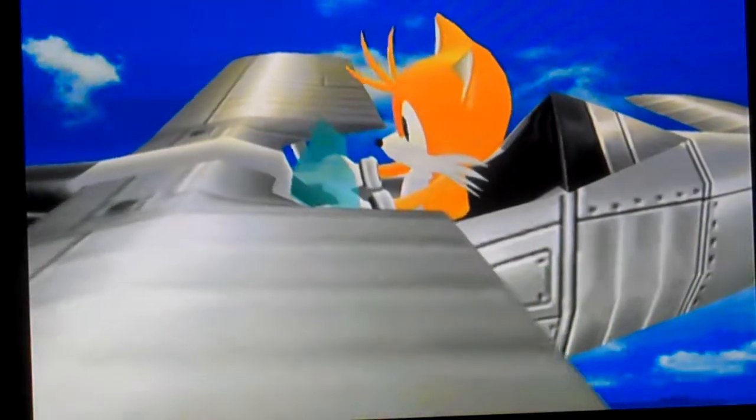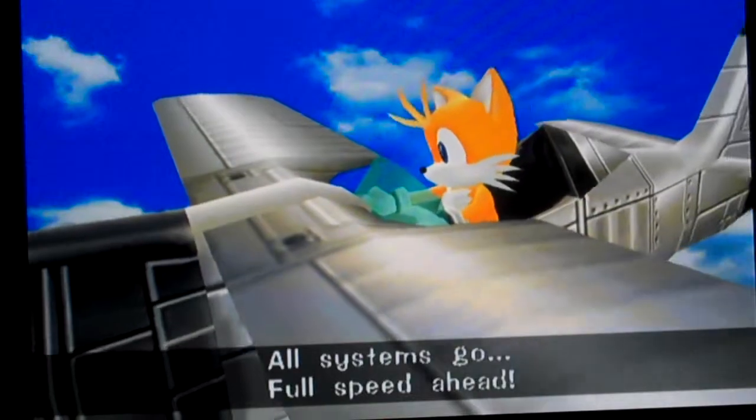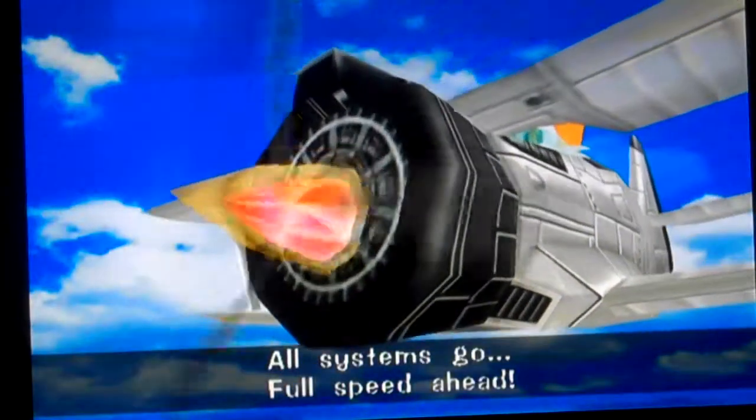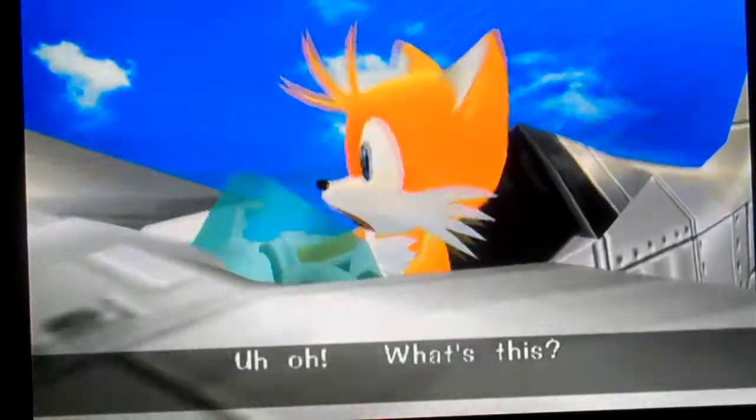And also you get an emblem by completing someone's story. Everything's working great! All systems go full speed ahead! And this is where part of Sonic's story pops in. Uh-oh! What's this?